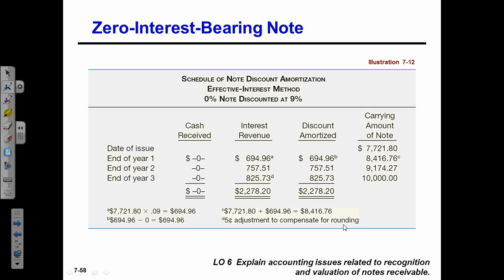Interest revenue. And what would you do? Debit the note receivable or debit the discount, either one, increasing the carrying value of the note, so it goes up. So we debit the note, effectively increasing it, and credit what? Interest revenue. So I'm recognizing the interest revenue across the term of it using the effective interest method. That's all we're doing here. Everybody got it? Remember that from doing bonds?